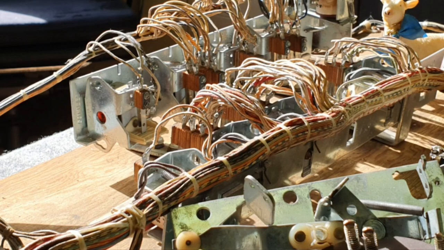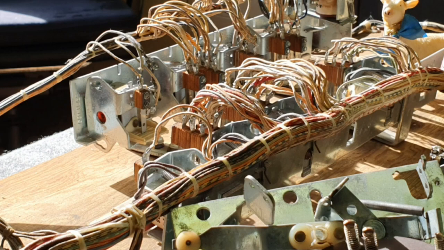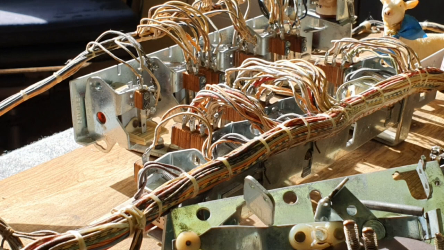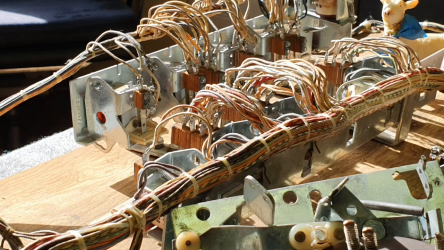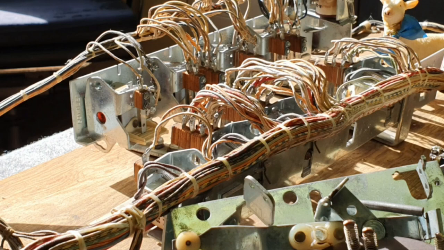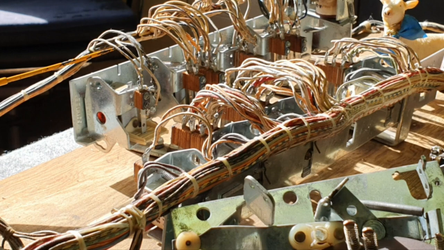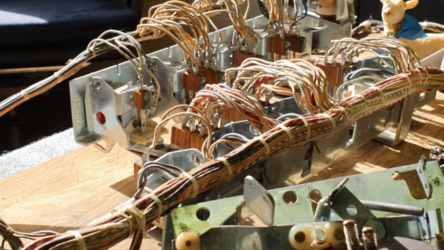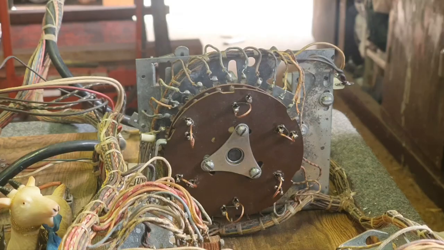On the schematic it tells you in the relay list that the Q relay has in this case one form A switch on it. There's form A, form B, form C, and form AA switches. Form A is normally open switch, form B is a normally closed switch, and form C is a make-break switch. Form AA is a make-make or break-break switch. The most common ones are form A, form B, and form C. If you were looking for that Q relay in the relay list it would tell you the Q relay had one form A switch on it and you've only got to locate the relay and identify the wire color.